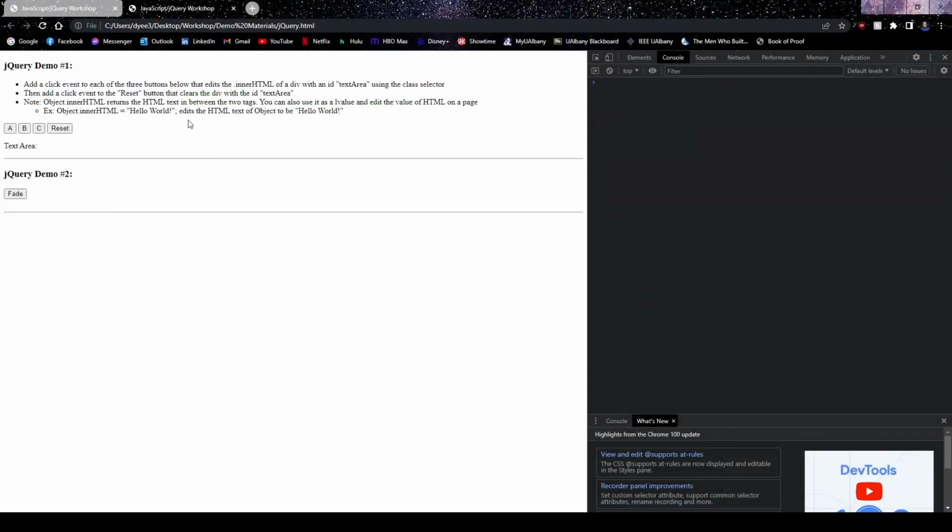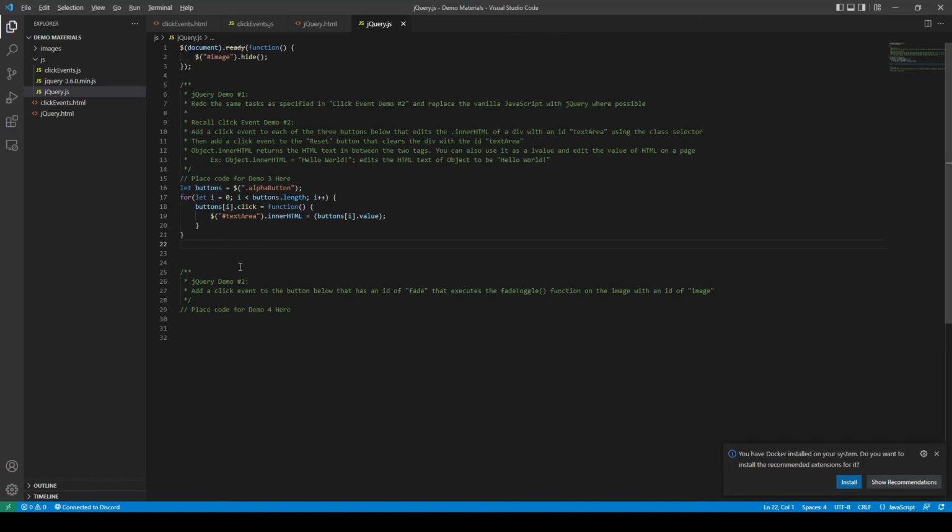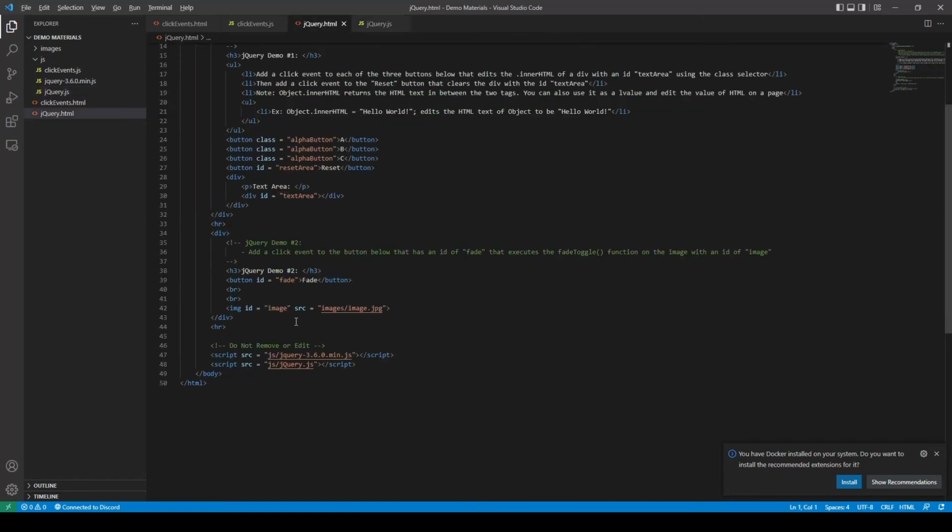And the second jQuery demo, which I hope will actually work, is to add a click event to the button where we have it. We created a button called fade, which was visible here, such that when you click on it, it should force the image with an ID of image, which is linked to just a simple image, to fade in and out, so using the fadeToggle.